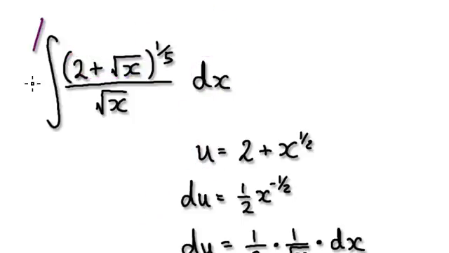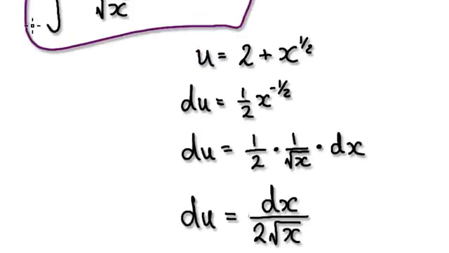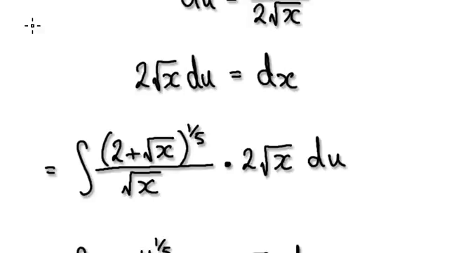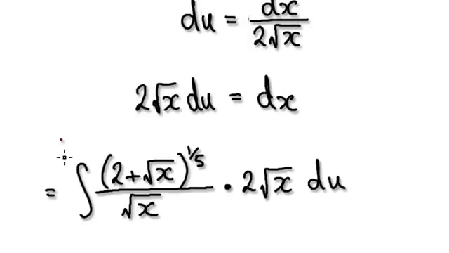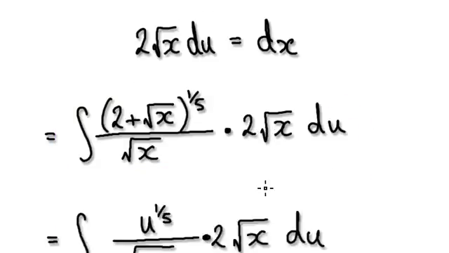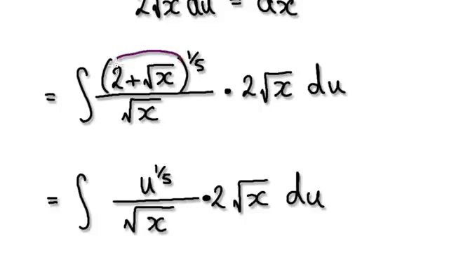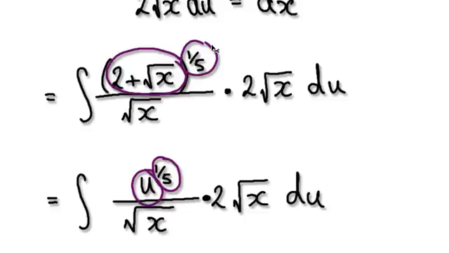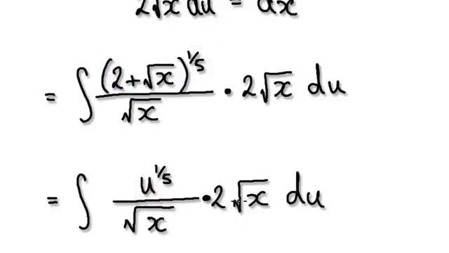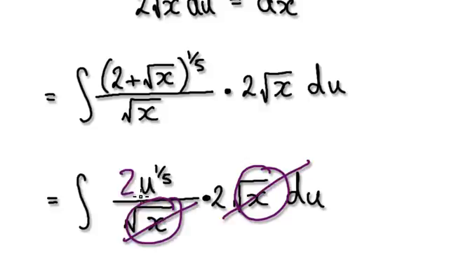So this whole thing here will become this. Hang on, it will become this. Yeah, so putting it into here, it will become this. Don't forget this is u here. So that will then become this. So that's u to the power of a fifth, and so on. Then notice that this thing will cancel out with this. These two will cancel each other out, giving you this, and then later on you can take the two out.